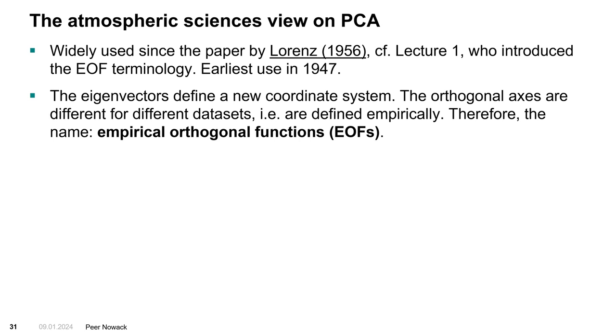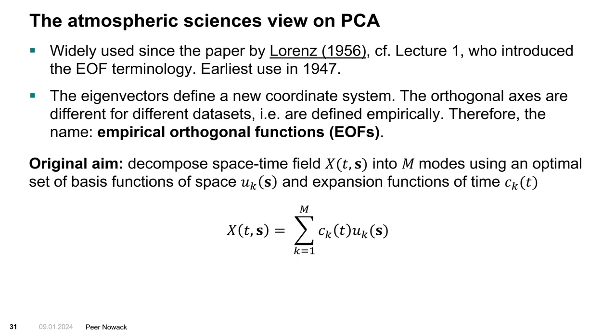in meteorology in particular. Now, when we talk about PCA, you will get eigenvectors, which become very important, and they basically define a new coordinate system. And this is also where the name empirical orthogonal functions in meteorology comes from, because the logic here is that you define orthogonal axes, and these orthogonal axes will be different if you apply PCA to different data sets, right? So the coordinate system that you learn in that sense is defined empirically. And this is why, with the orthogonal axes empirically defined, you have empirical orthogonal functions.